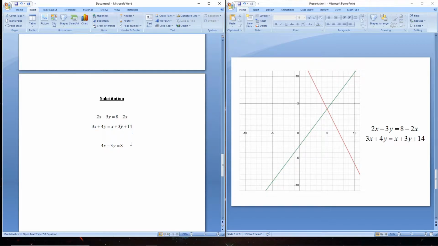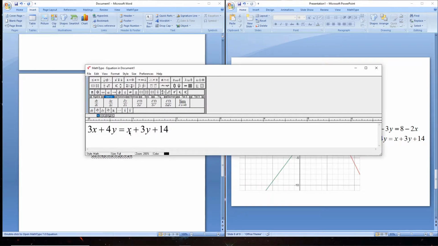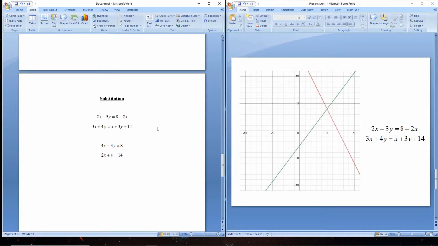So we'll do that again with the second equation they're giving us. If we look at this, we could subtract x from both sides. If we do that, we'll get rid of the x on the right side. And then 3 minus an x will get us a 2x there. And we can also subtract 3y from both sides. So if we subtract 3y from both sides, it's gone on the right side. And then 4 minus 3, we get a 1. So the two equations they gave us can simplify into these two.